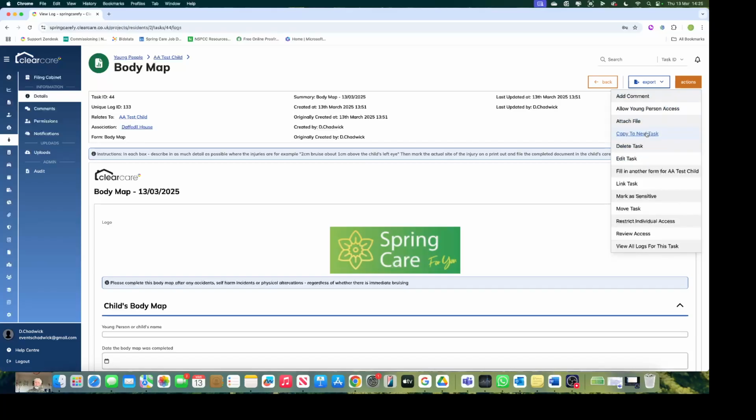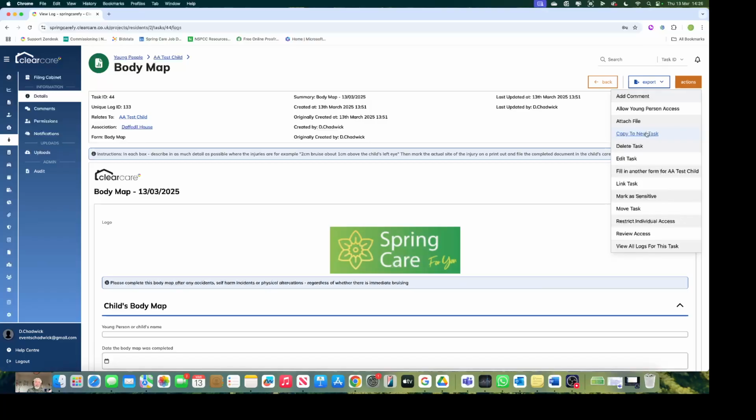Now, what's the difference? If you copy to a new task, it's better from an audit point of view because it shows you, say, an incident form would be a good example. You have your original incident form, then as the incident develops, you want to have another example of the same thing, or version 2, a version 3, a version 4 maybe. Or as your placement plan, there's your first placement plan, version 2, version 3, version 4, risk assessments, version 2, version 3, version 4.